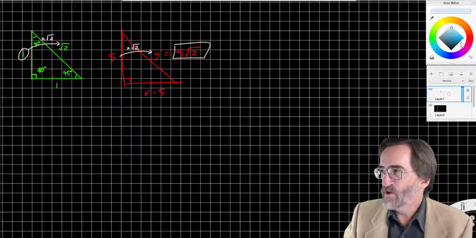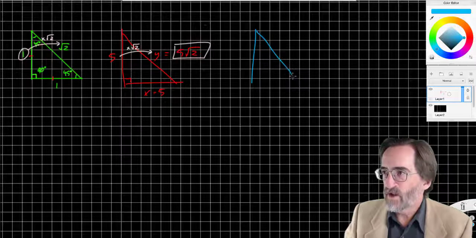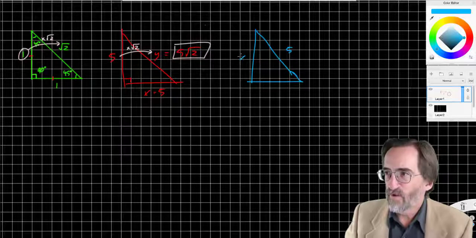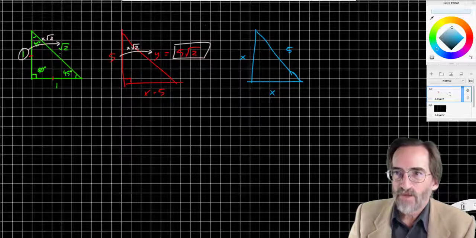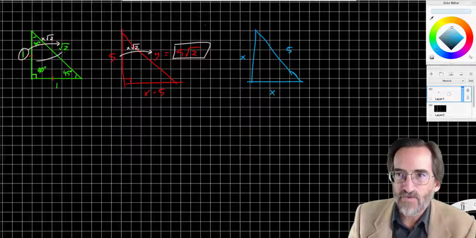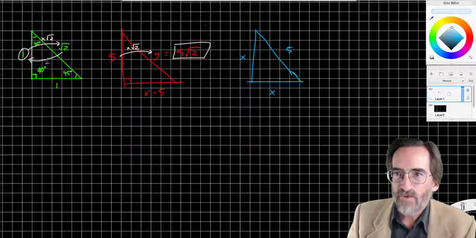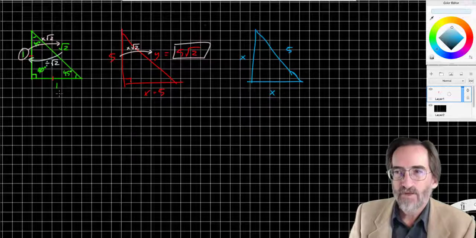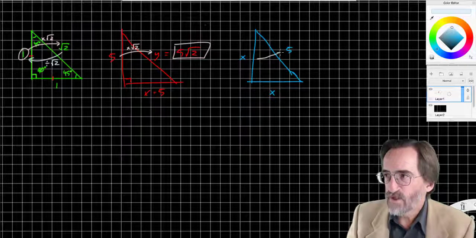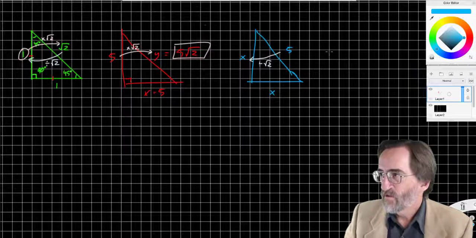Okay? Let's do another one, but this time we'll work it the other way. What if I know the hypotenuse is 5, and I want to find the legs? And they're both the same. I'll label them both x. I use my model and I figure out, well, what would it take to turn root 2 into 1? The answer would be to divide by square root 2. So to turn 5 into the short leg, I divide by square root 2. So we write this out like this: 5 divided by square root 2.